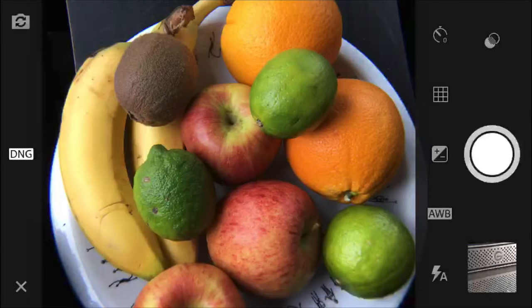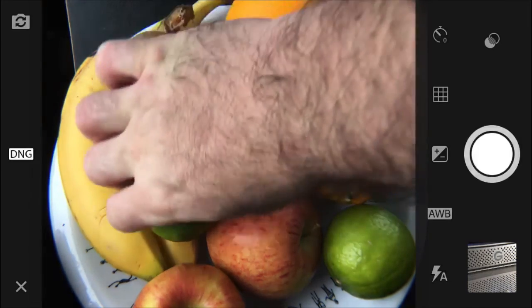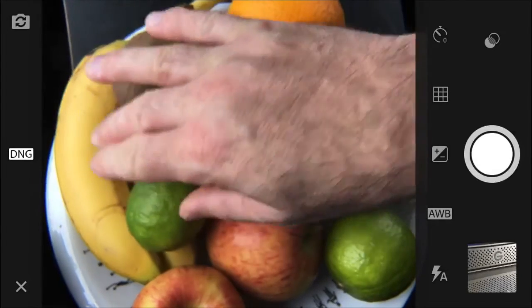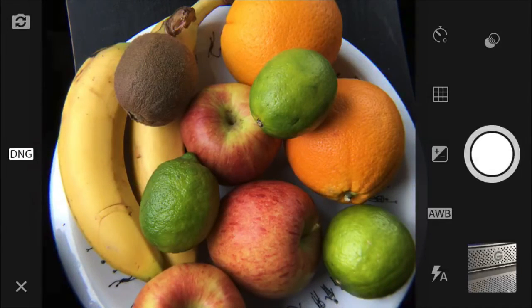Hey guys, it's Sean McCormack, and I'm looking at one of the new features here from Lightroom Mobile. I have my iPhone set up on a tripod using an iographer kit with a telephoto lens so that I can zoom into this fruit, just random fruit I have here for a variety of different colours. There's no blue fruit though, so it's not RGB.